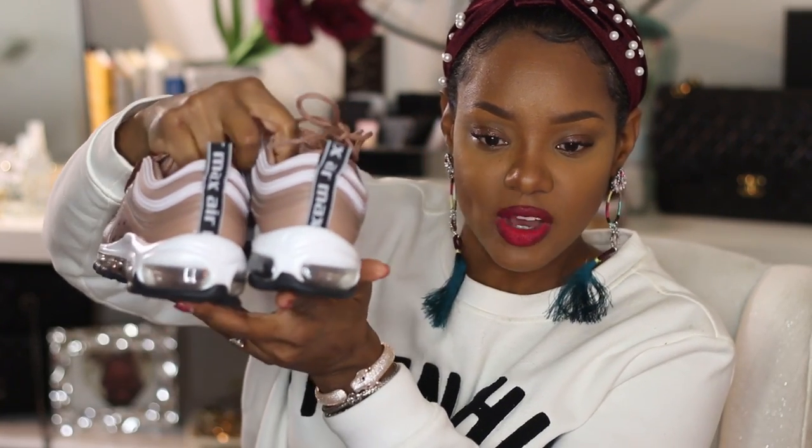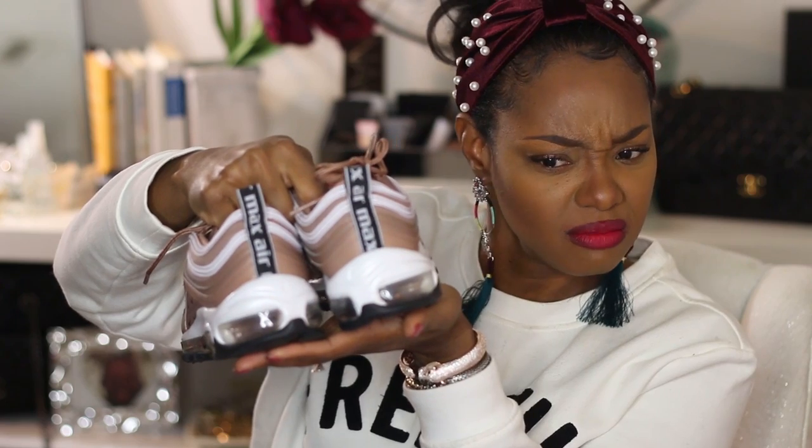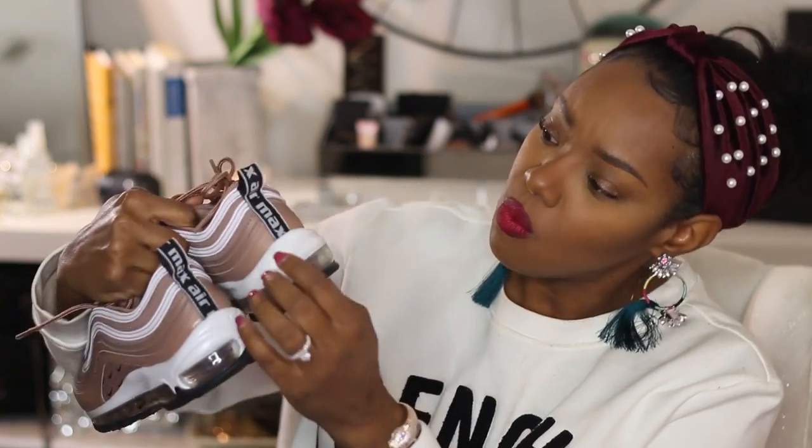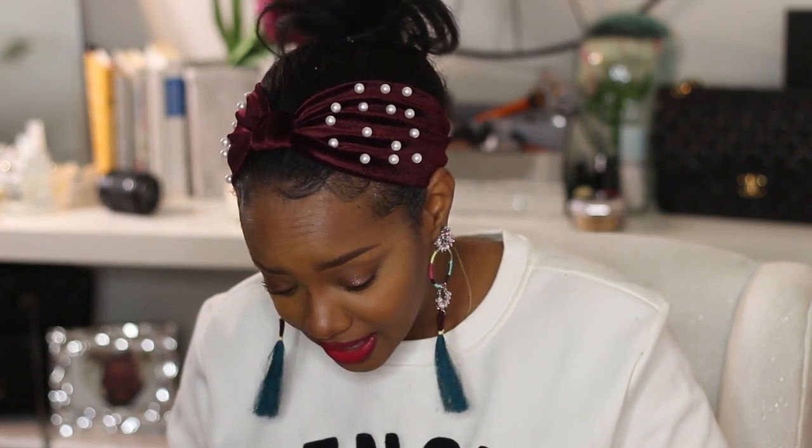Now let me show you the issue I was talking about. Can you spot it - where's Waldo? Look at this: the ribbon on one shoe is crooked, and this one says 'max air' while the other says 'air max.' Would it have been so much to just line this up and make sure it says the same thing on each shoe? I looked on the site and they actually advertise the shoes like this, mismatched. So I guess that's just what it is. If you have these, do yours match or are they like this too?